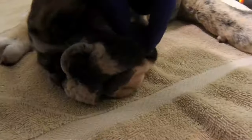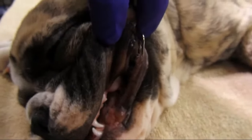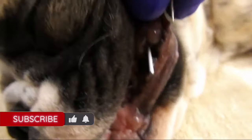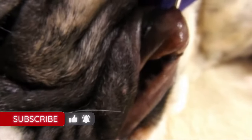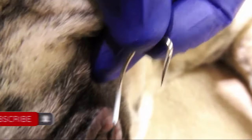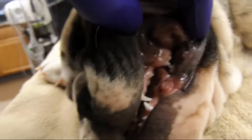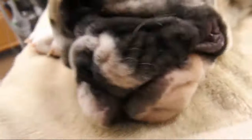And what we went ahead and did is we lidocaine blocked it, and we pulled the barb through the gums from where we blocked it at. And as you can see, here's the other piece, and now we're just going to grab it and pull it out, and there's our hook. She's doing excellent. So now we're going to take her in and get an x-ray, and we're going to flush this little trauma out, and we're going to make sure that things look good.